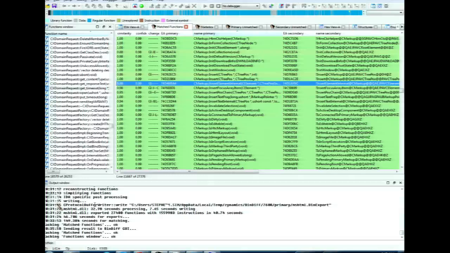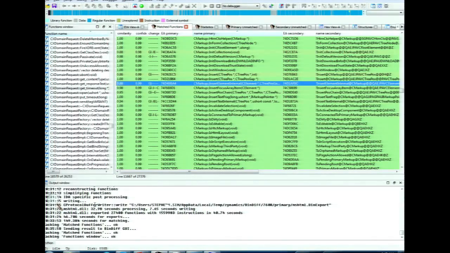Because if I can, in 1 or 2 days after the patch comes out, identify the fix and write an exploit to trigger it, then that means people who don't patch right away are going to be vulnerable still. And I don't know about you, but in my experience as a pen tester, not many organizations patch the day the patches come out. Some take a week, 2 weeks, a month, or more.